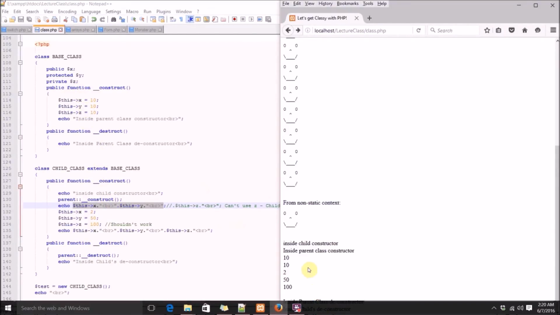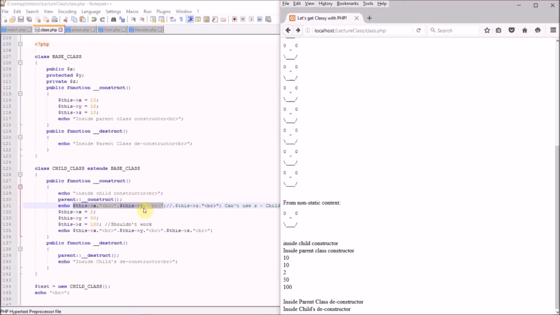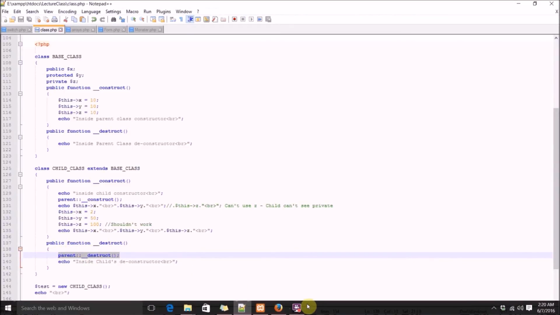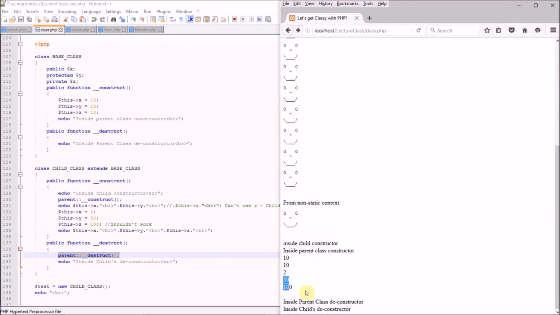Then I printed 10 and 10 out for x and y because that's from the parent. So I initialize my three variables and then print them out. Then I say inside the parent class deconstructor because I called the parent deconstructor first. Then I see the inside the child deconstructor. However, so this is more of what you would expect, say you were coming from a Java perspective.